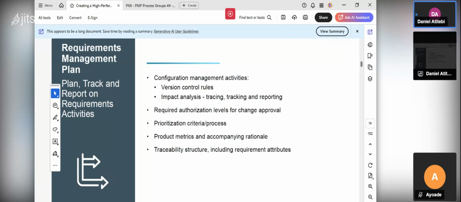Prioritization criteria process. There are a lot of requirements I'm going to gather from the end user, but not all of them will be equally useful, and they will not carry the same prioritization value. Some are very important to start with, so I need to decide what to do first.